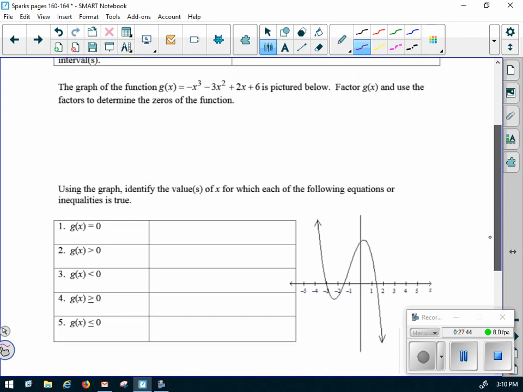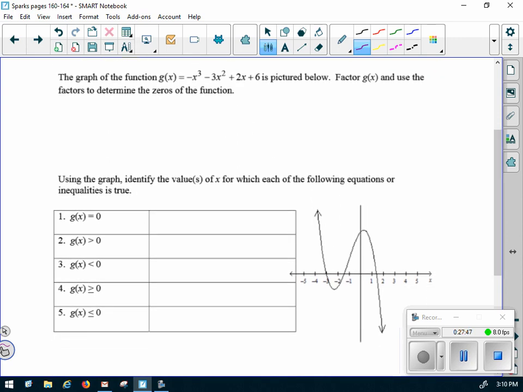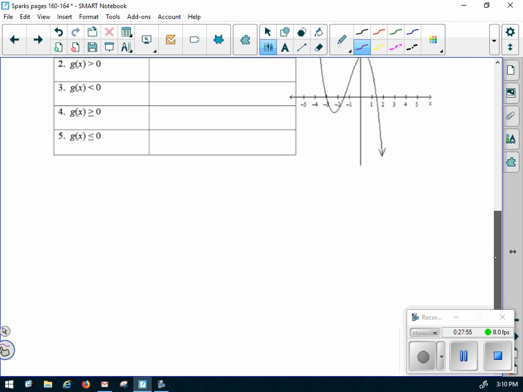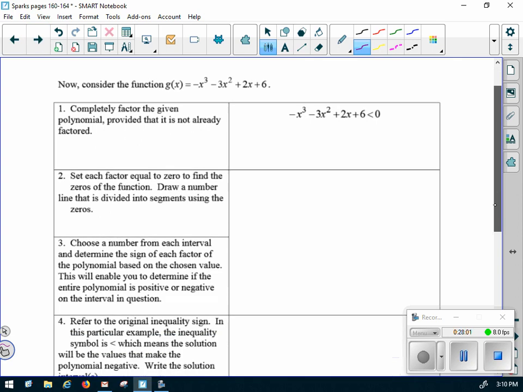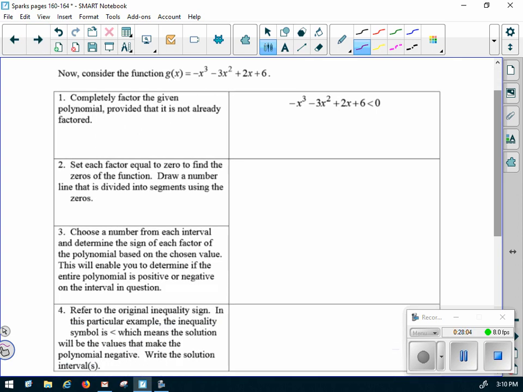All right, this is a different one. Tell you what, here's what we're going to do. We're going to skip this table here, and we're actually going to do the work. So go to this piece of your page, about halfway down. We're trying to solve that inequality, so what do I want you to highlight? The less than sign. Less than. Please make sure that that's what you pay attention to.